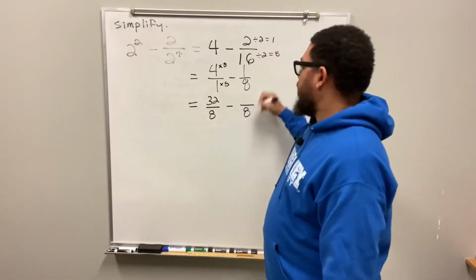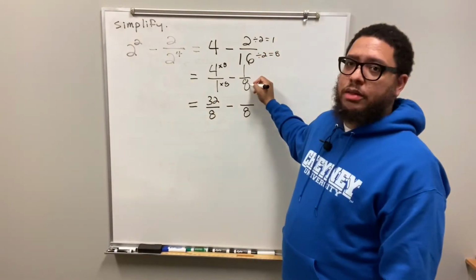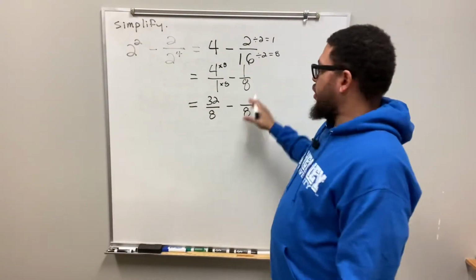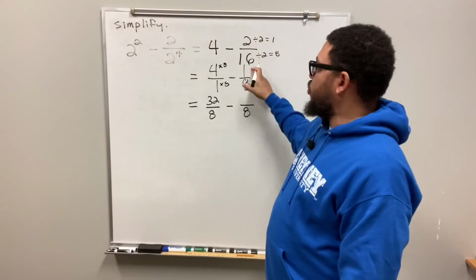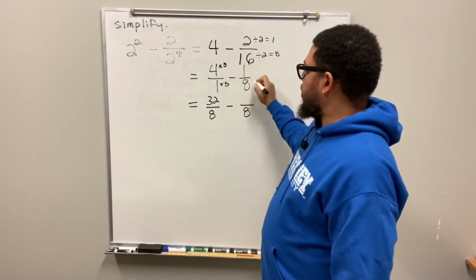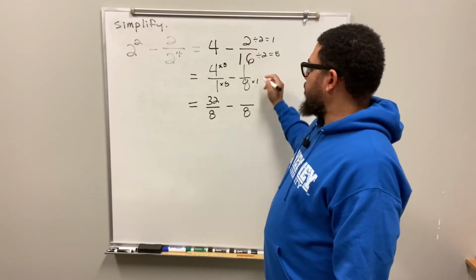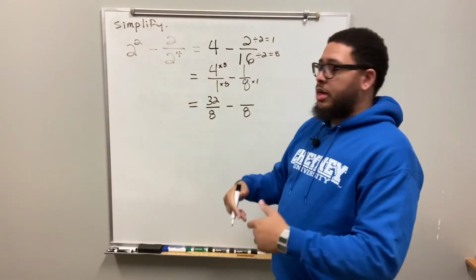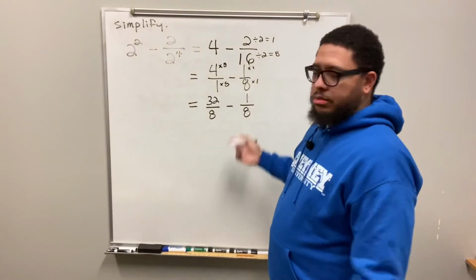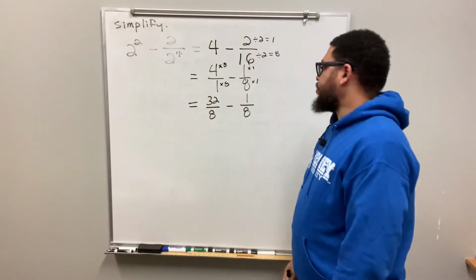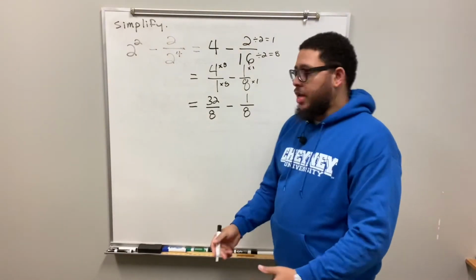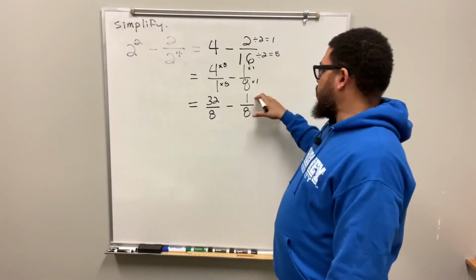Now, over here, this denominator was already 8. It's still 8. A good rule of thumb is, if the denominator don't change, the numerator don't change. But if you want to do the math, just think about it like this. 8 times 1 equals 8. So if I multiply the bottom by 1, I got to multiply the top by 1. If I multiply 1 times 1, I still get 1. Told you. Now, because I have the same denominators, I got 32/8 and I got 1/8.